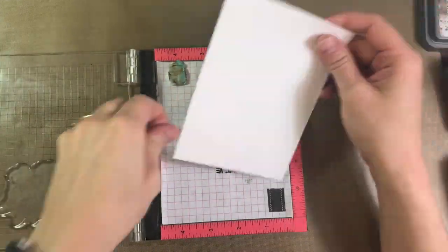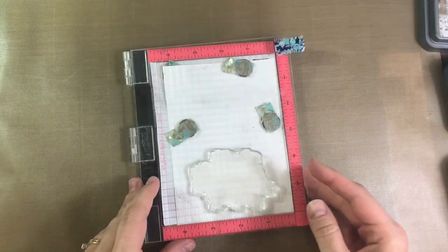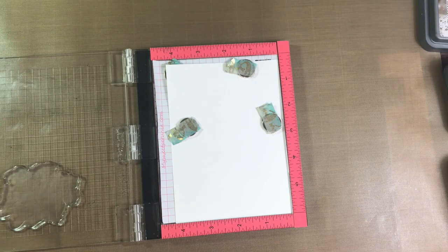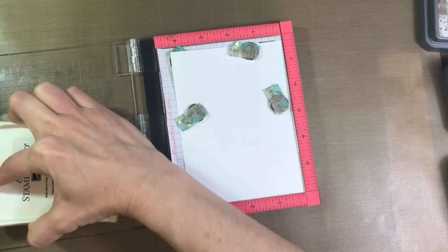So I'm going to start out by pulling out my Mini Misty stamping tool and some Neenah Solar White cardstock. And I'm going to use that new to me stamp set that I showed the other day in a haul video, which is the Altenew Build-A-Flower Gardenia set. And this is a layering stamp set.